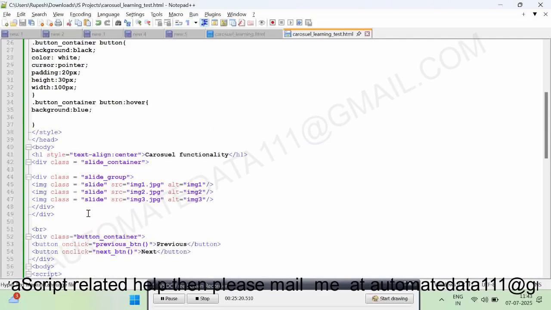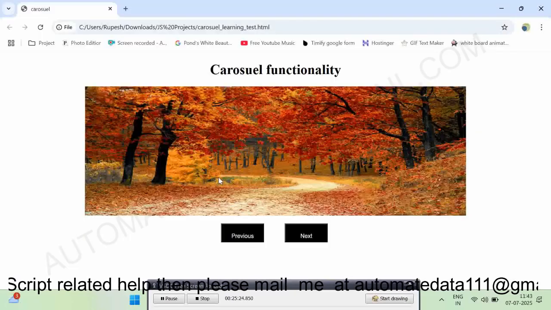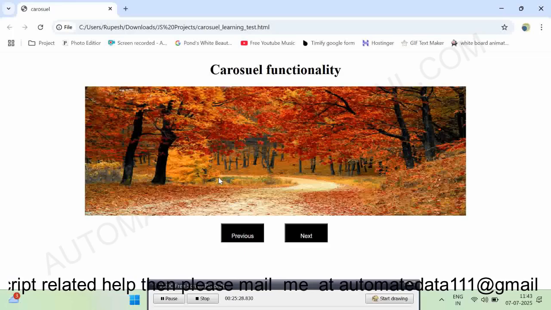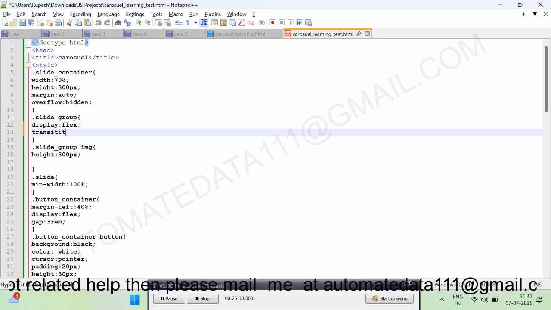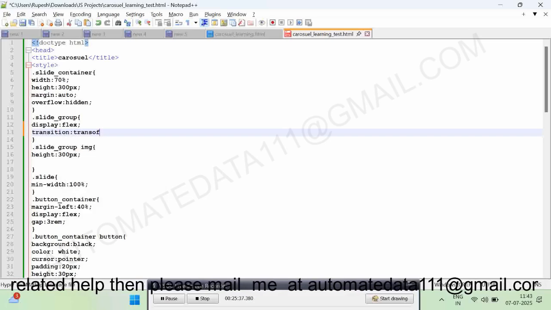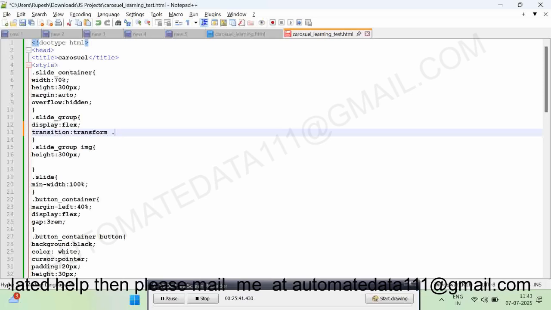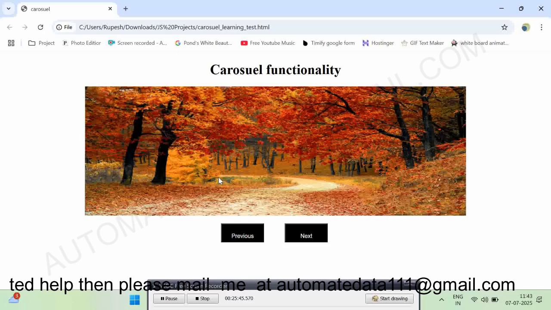Now let's work a little bit on speed of movement. Whenever we click on this slide group, it should show the slide in a slow way, not in a fast way. So we will use transition here, transition, transform, 1.5 seconds.